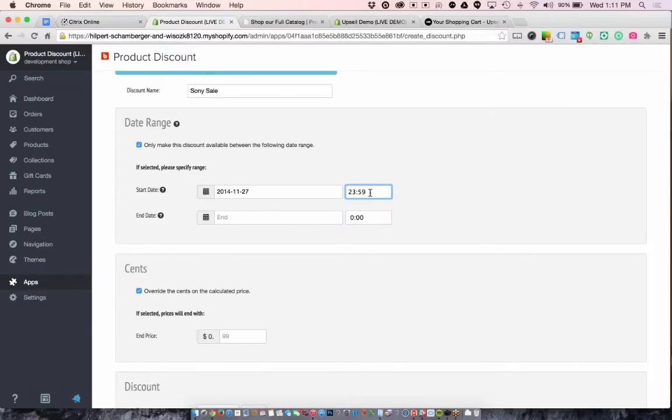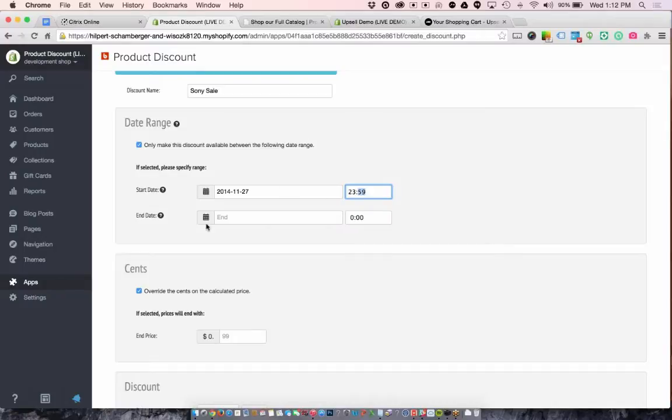People often get confused, like, is 0:00 the next day, or is that the beginning of the day? Or is 24:00 midnight? So if you go 1 minute before or 1 minute after, there's no confusion. So this is basically midnight. This is 11:59 p.m. Thursday night. This sale is going to start.